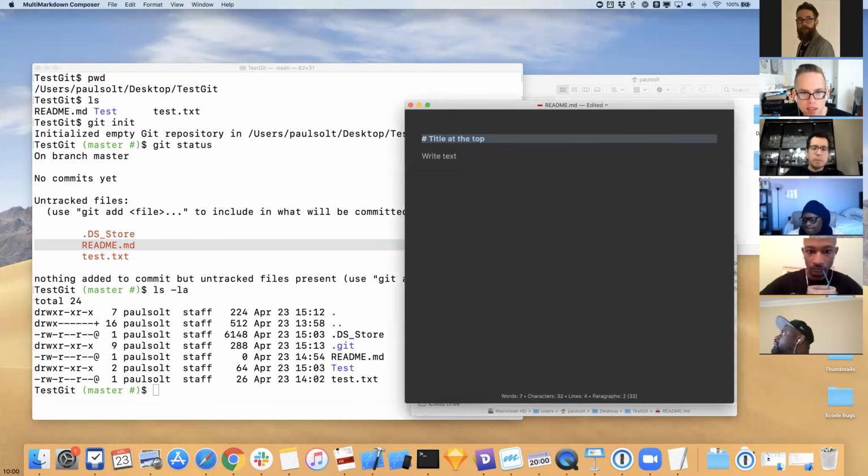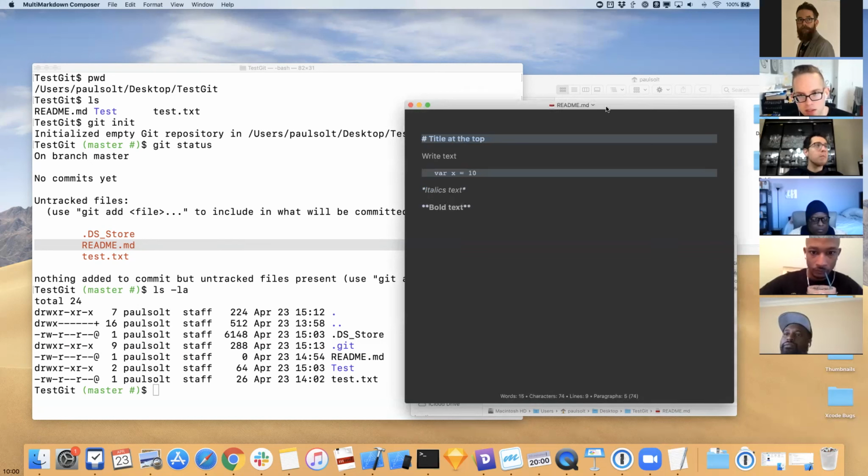I can indent one time, and I can write var x = 10, so I can have some code snippets. I can make something italic if I select it. If I do double, it will be bold text.